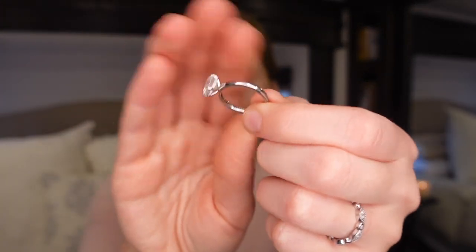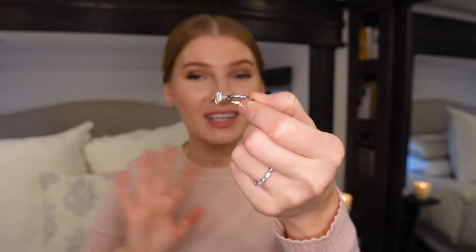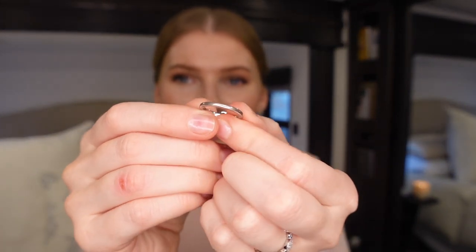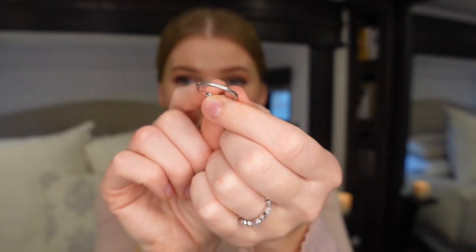This is a pretty decent price considering the quality. I did try to remember to take it off — I was good about major cleaning and showers — but sometimes during the dishes I would forget. I noticed it would start to get a little scratched up and kind of lose its luster a little bit. My smart self decided to put it in a solution which is not made for jewelry cleaning at all, and it completely ate away at the bottom. I put it in thinking it would add shine to it and it completely ate away at the plating.